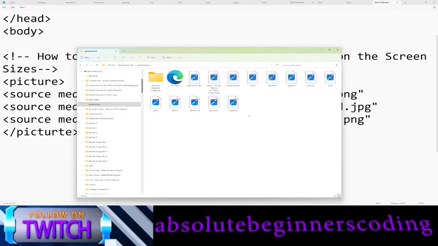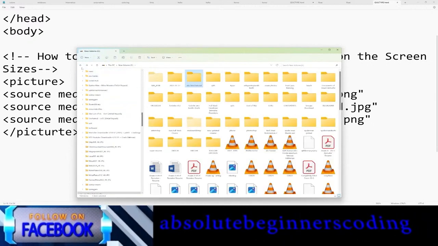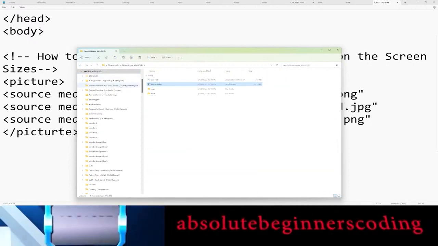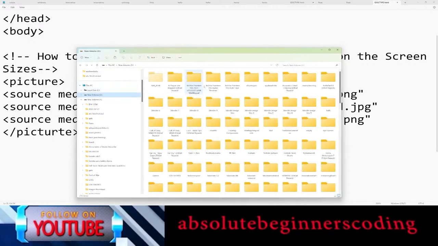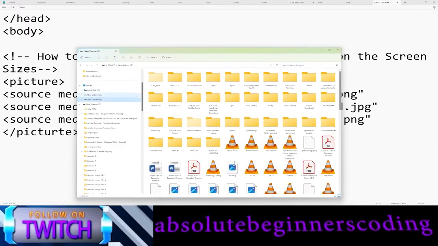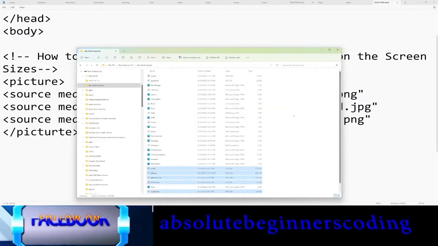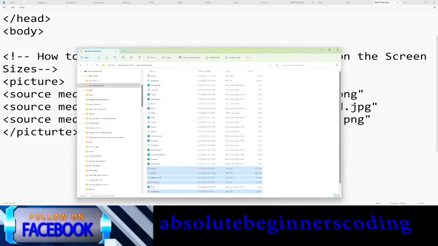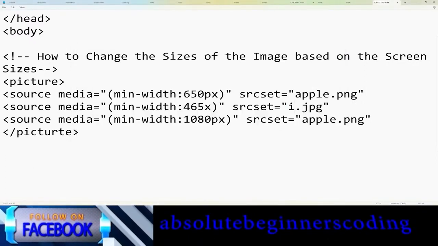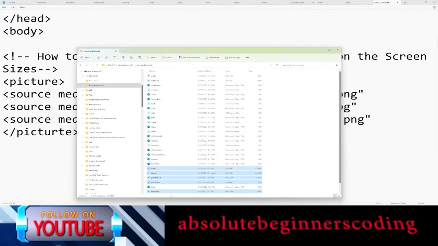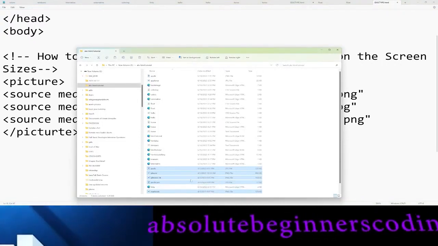I can copy them. I'm going to paste it here. I'm going to use it. Okay, let me use iPad JPG. iPad JPG right now. So let me use iPhone PNG.